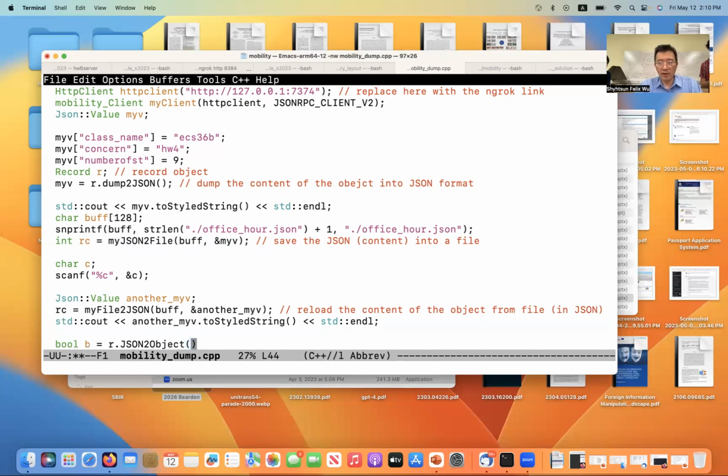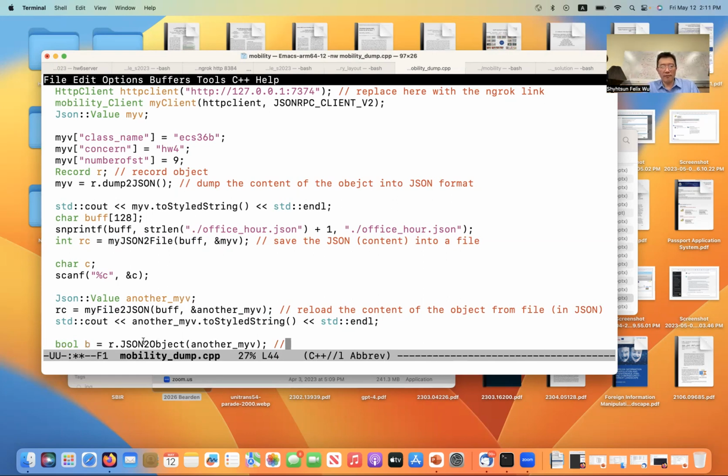And then inside here, you just put another my V. Sorry, this should be another JSON, my V. It is a JSON value, because another my V is what you got when you read that file back into the JSON.